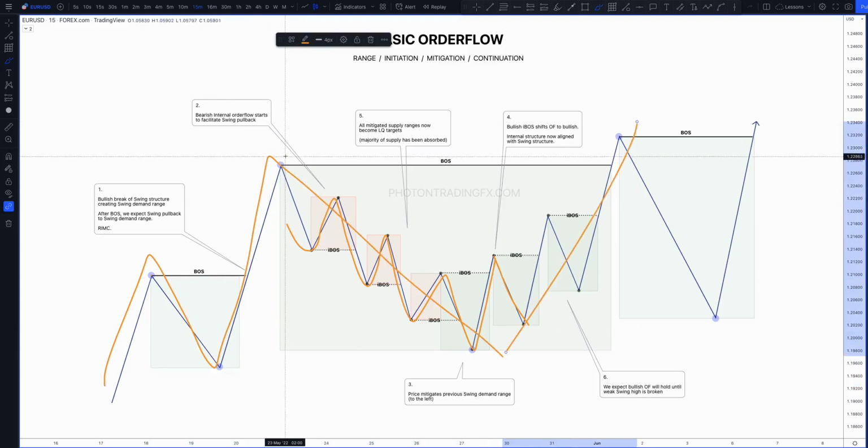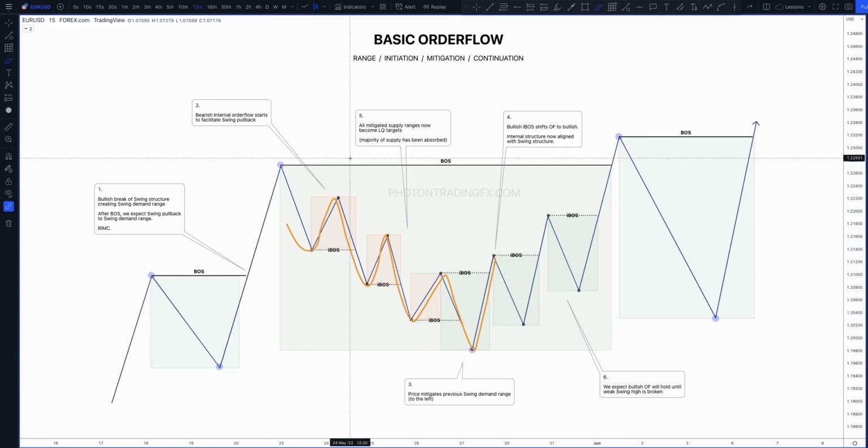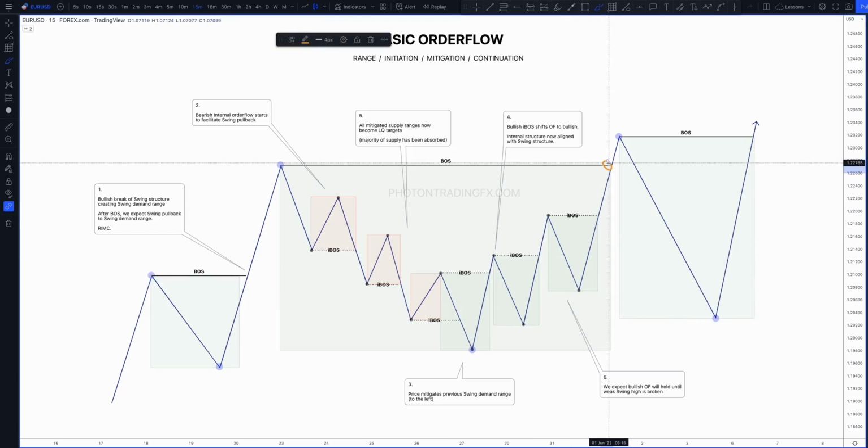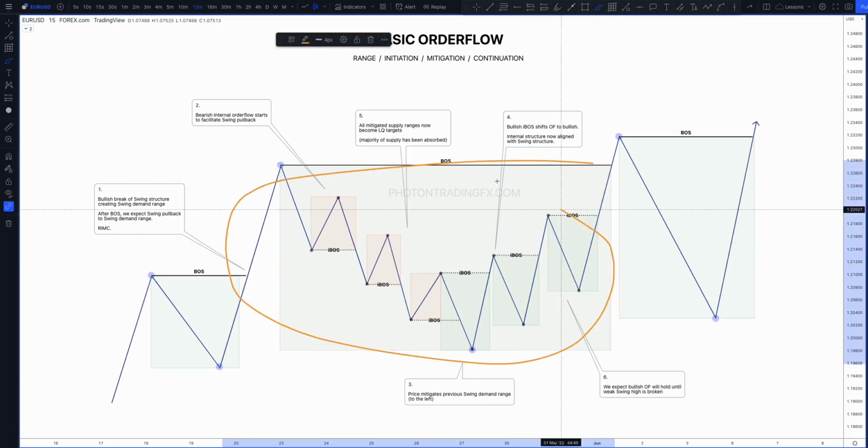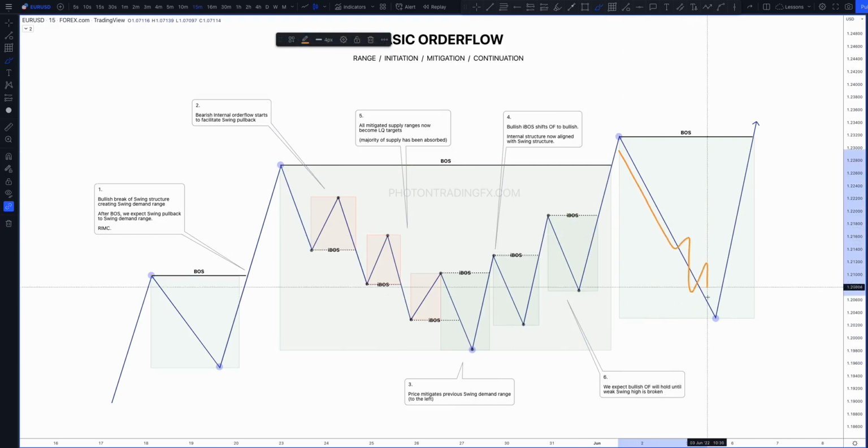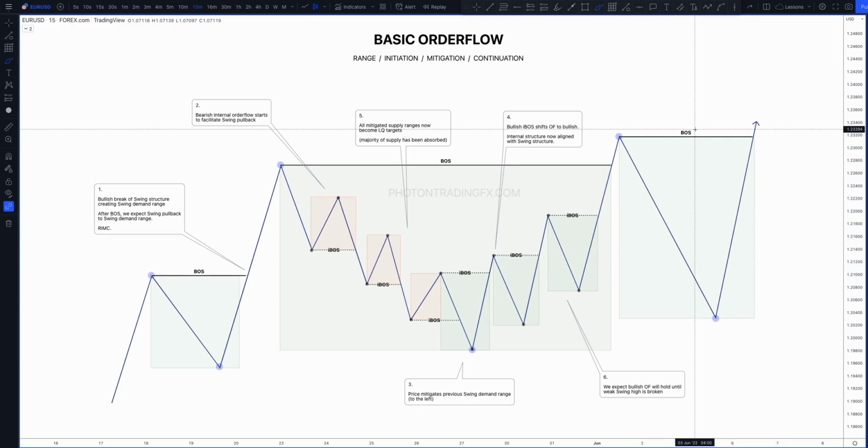So now we're ready to do what? To take out that weak high. And that's it. And then we expect those demand ranges to be respected until that high goes. Okay, and then the exact same thing would happen again. We'd come in to mitigate this larger swing range to form that higher low, and then we can look for those same internal structures within there to happen, or we can dig down into a lower time frame, right?